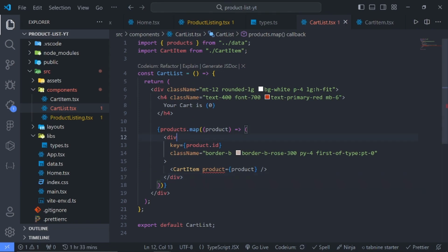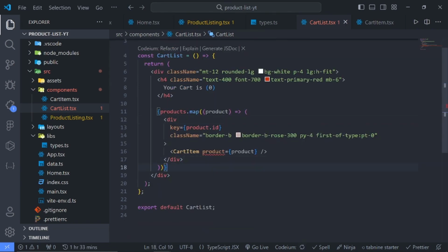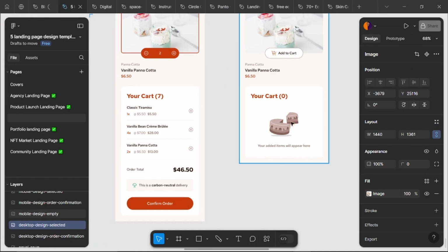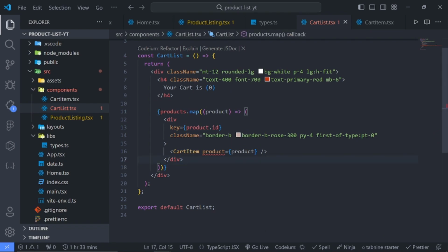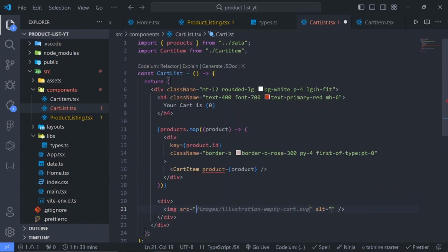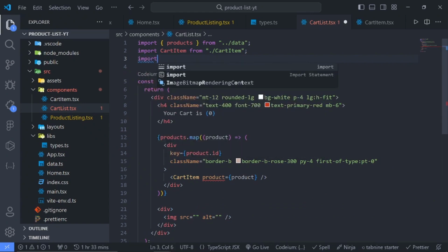What I want to do now is to add this right here. So say outside of this one, create another div, and inside that you will have the image, which we've not created yet, we've not imported yet rather.